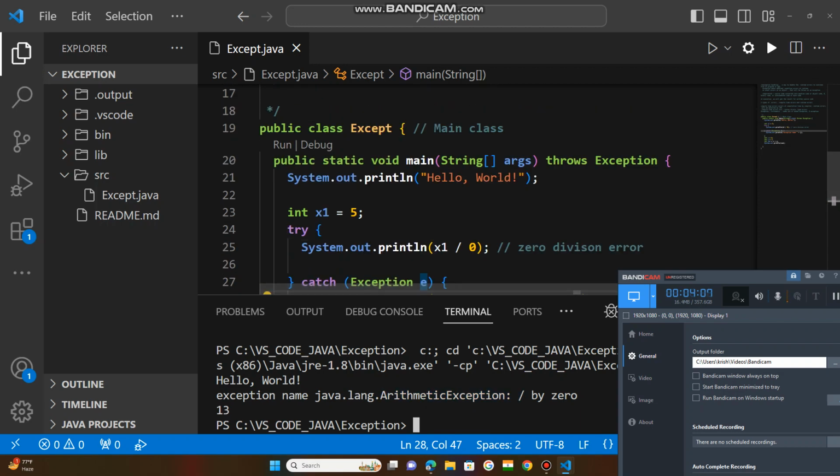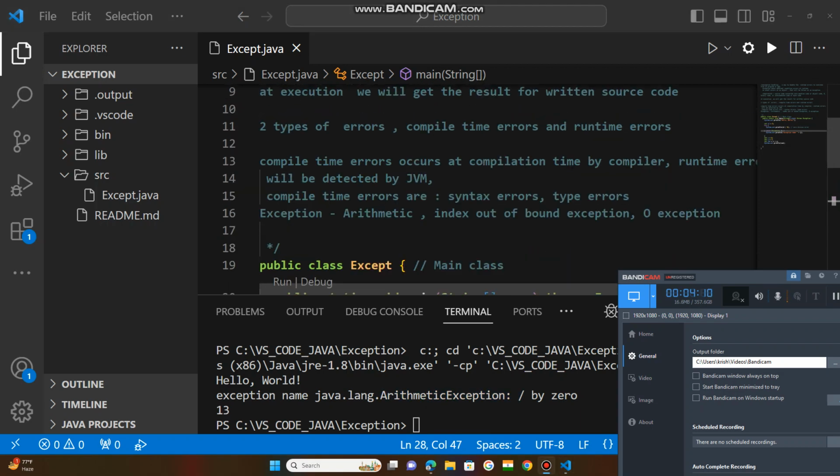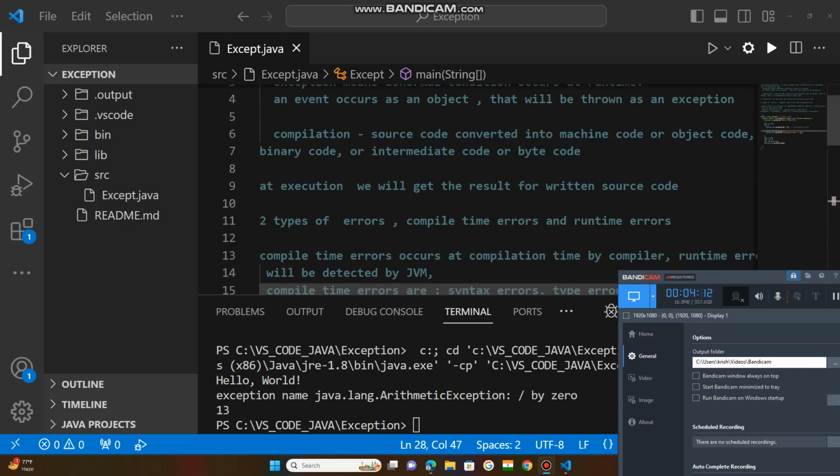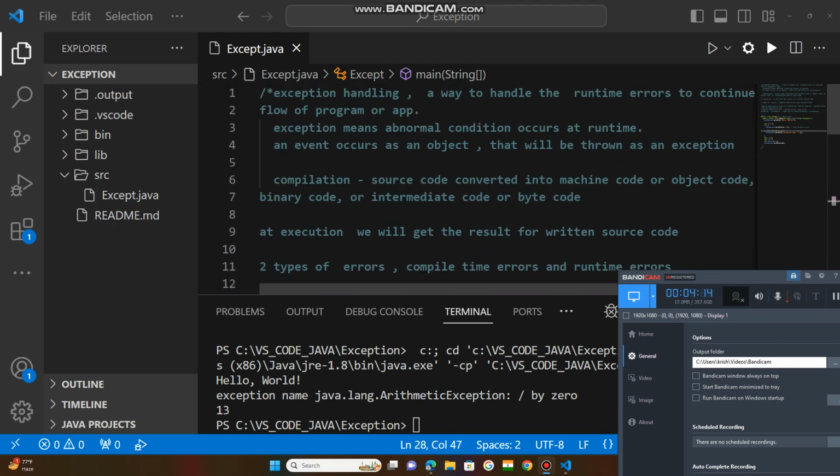So as I have told you, exception handling is a way to handle the runtime errors. I have handled the runtime error by try catch blocks, so that the flow of the program, the execution of the program, continues.